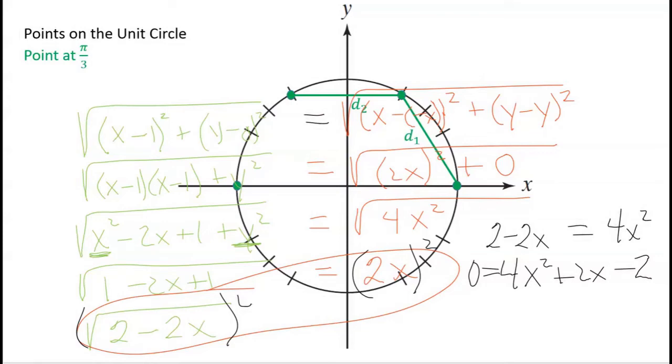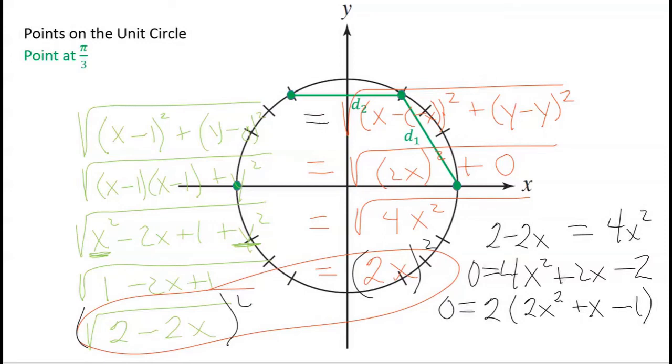Now, can I factor this? Well, I can certainly factor out a 2. Okay, that gives me 2 times 2x squared plus x minus 1. I'm probably going to need more room to do that. I've got this stray value up here because my pen is not working efficiently anymore. 2x squared. There we go.